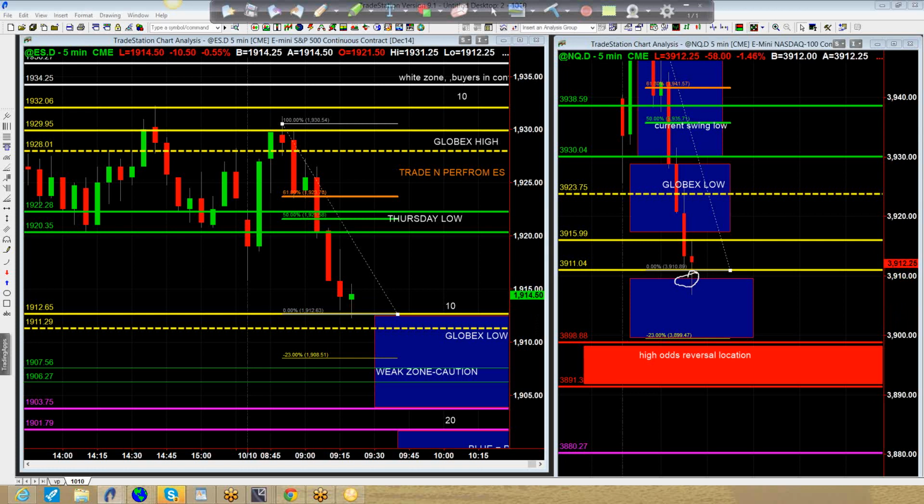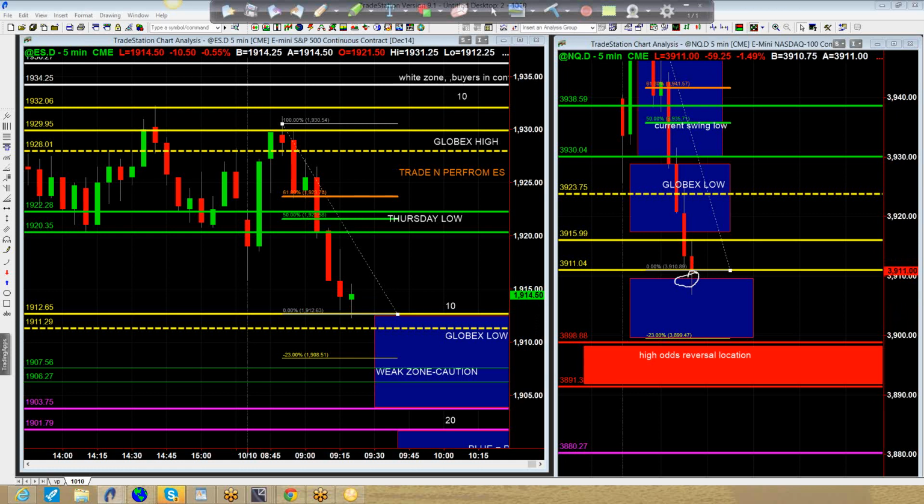Okay, we got a one tick lower and then snap back in. That was not the test of the Globex low. I'm still going to insist on a test of the Globex low there. So we may bounce. If we bounce significantly, the test of the Globex low becomes suspect now. So it's never easy at the bottom, and I'm just going to be patient.